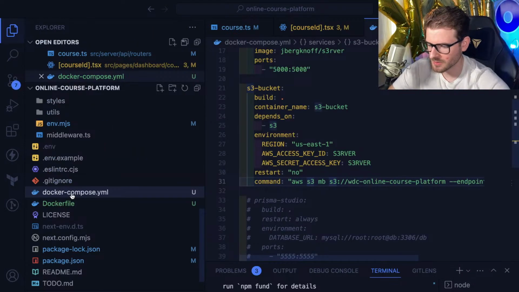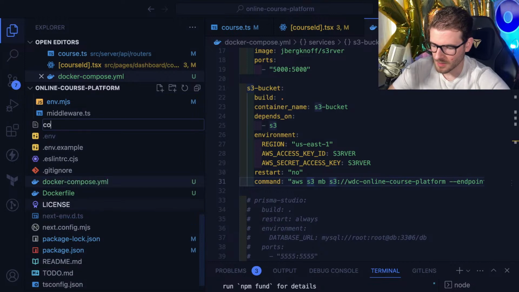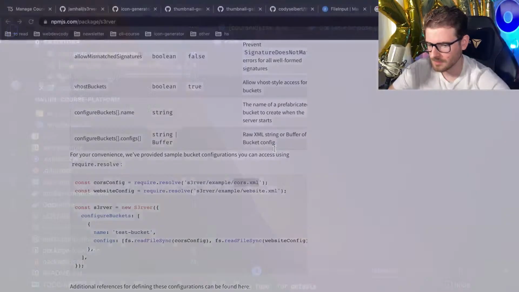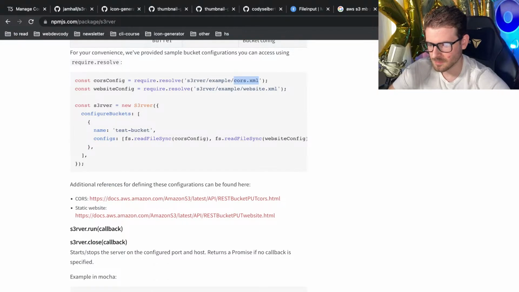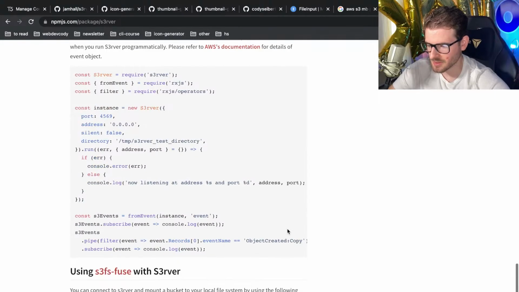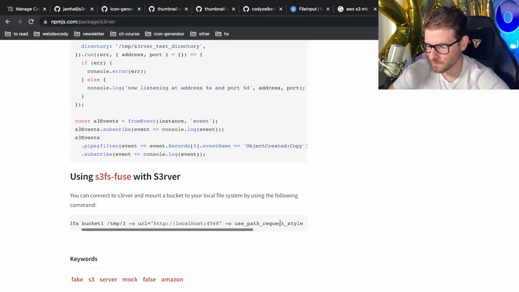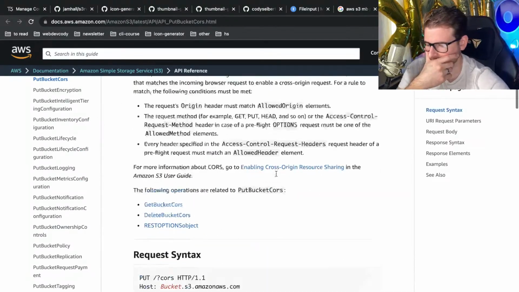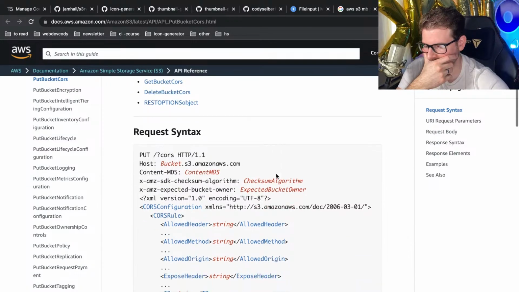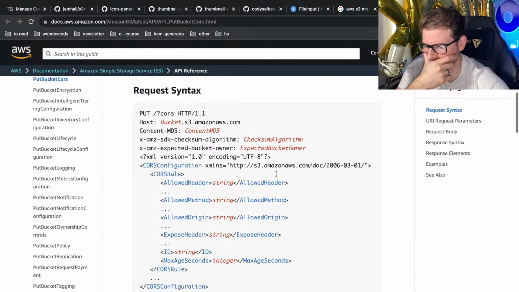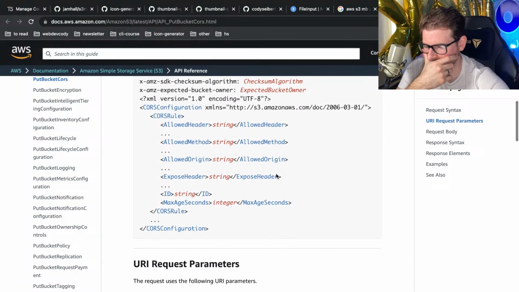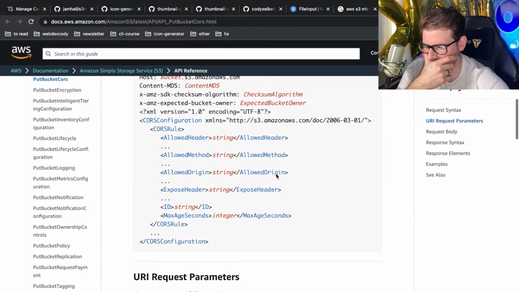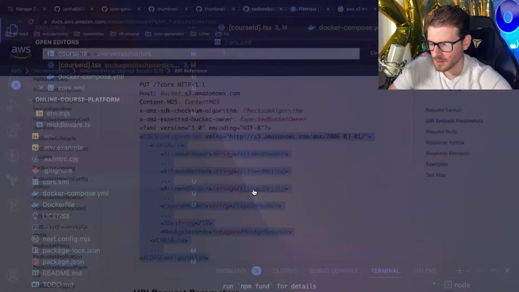I'm going to try to make a CORS file here. See if they give me an example how to do it. Might be this.